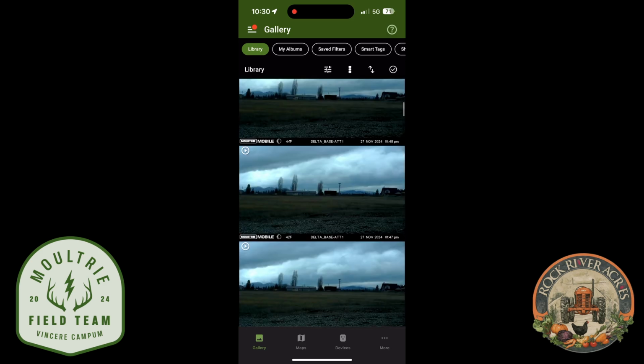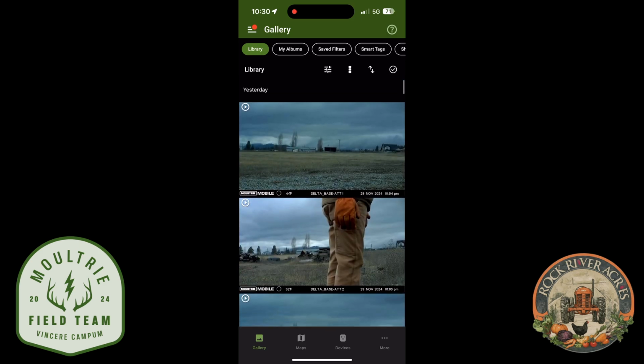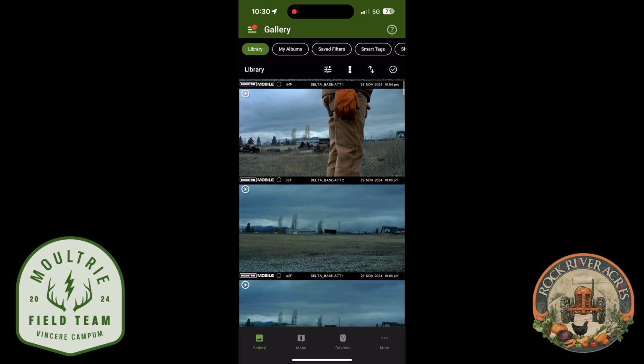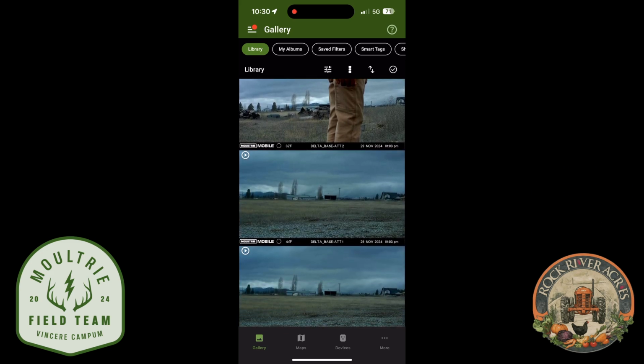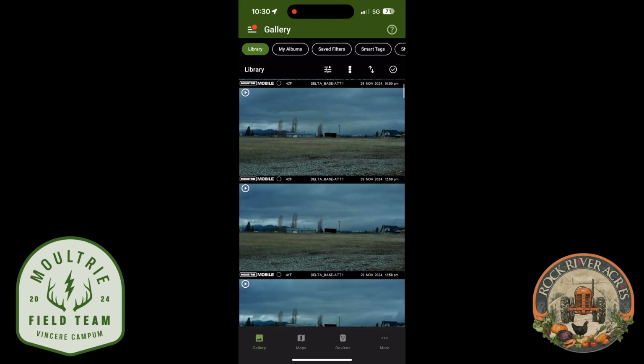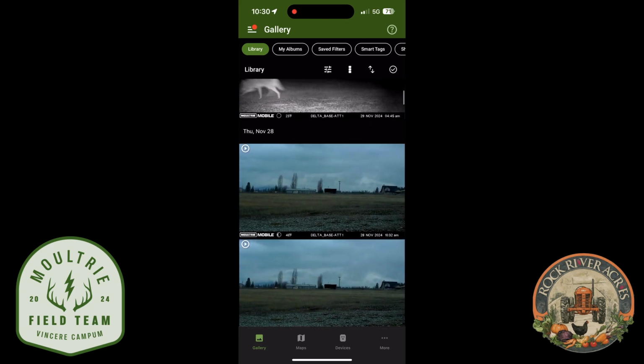And something else to note, on the Moultrie cameras, the image that you see captured on the app here, that's the first frame of the video that it started recording. So you may see nothing here, but if I were to download that video and play it, you would probably see my ATV going by at some point, or something walking by there. So don't dismiss something if you don't see the animal you're looking for in that image. If you've got your camera set to video, it's most likely there's still something there. You just need to download that video and take a look at it.